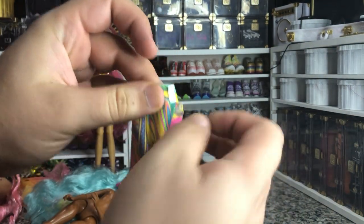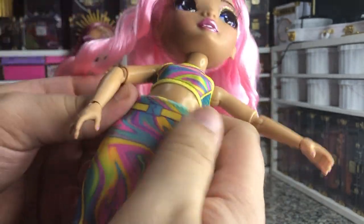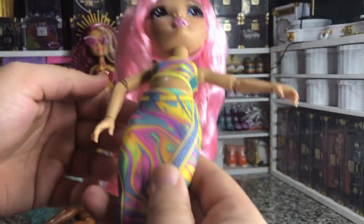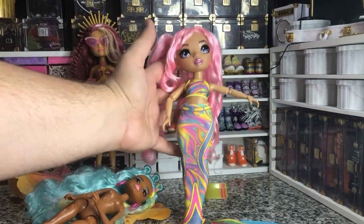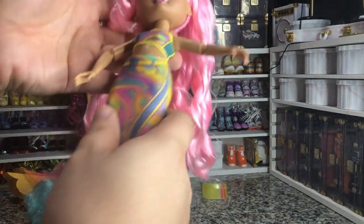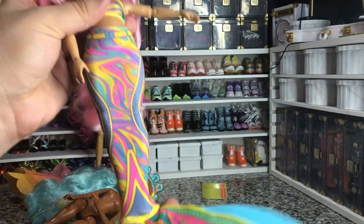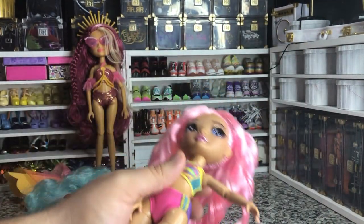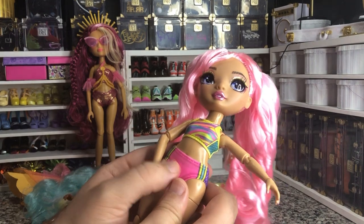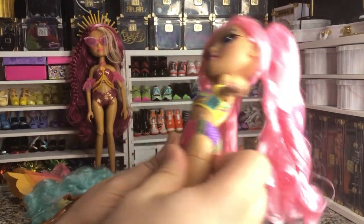And of course if you wanted to put the tail on — I don't know if this would fit the tail, but it does have a Velcro. The tail easily fits over Rainbow High. So that's kind of the look that you get with the Rainbow High doll. It's going to be a little more tension on there — you've got to adjust it a little bit more to get it right. But that's a cute mermaid tail for them. I do love when dolls make stuff in stretch fabric because it makes it so much easier to accommodate these for other dolls.